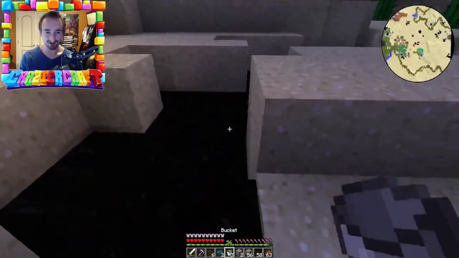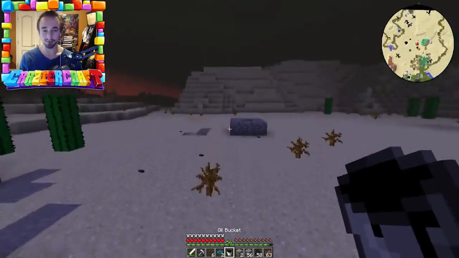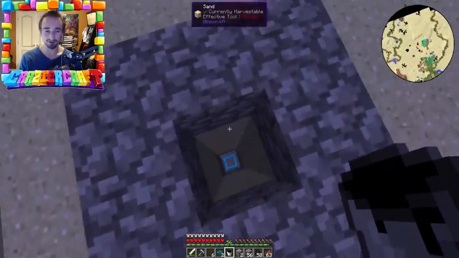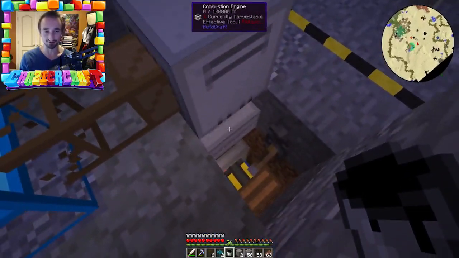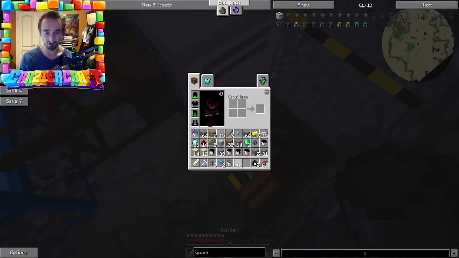And oh, look! Right next to all this oil. Once again, that's why we put it where we did. Once again, it's weird it's in a desert, but it's just so much easier to have it here because now we can just go combustion engine, fill up, and it pretty much just fills up like that. I mean, this is super, super convenient for us.